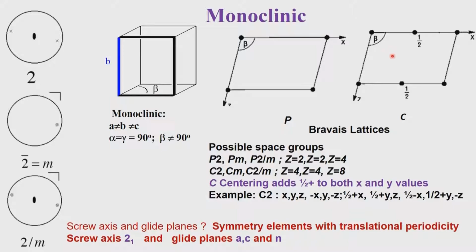So, the two-fold operation which is shown here will now correspond to x, y, z, and this will now correspond to minus x, y, minus z. So, you take this point, keep it inside the unit cell, let us say we take the primitive cell to start with. We have this point, and then the other point goes out of the unit cell. Now, here comes the information which we already have on the translational periodicity. This is the advantage in crystalline materials, and that is why we study crystalline materials.